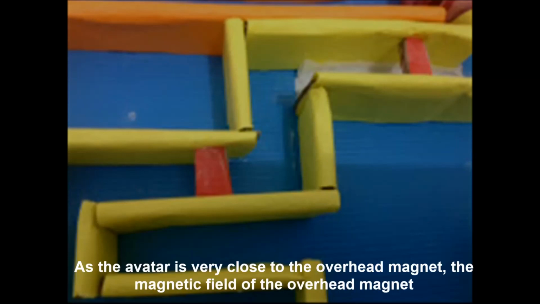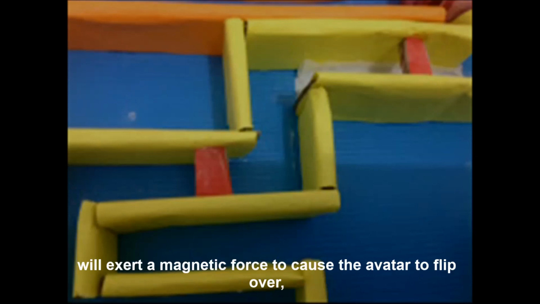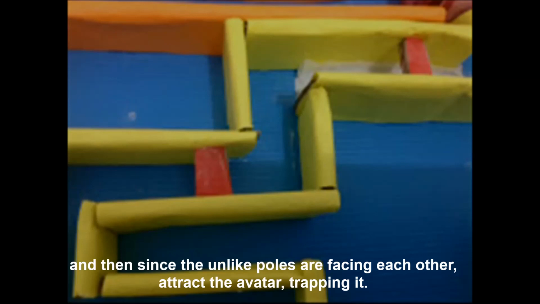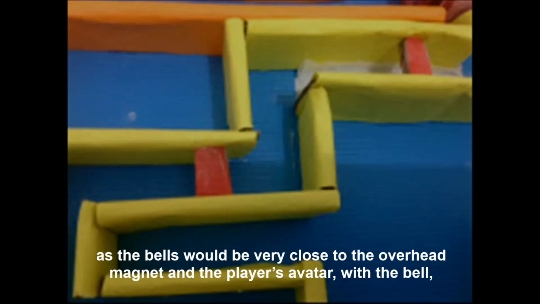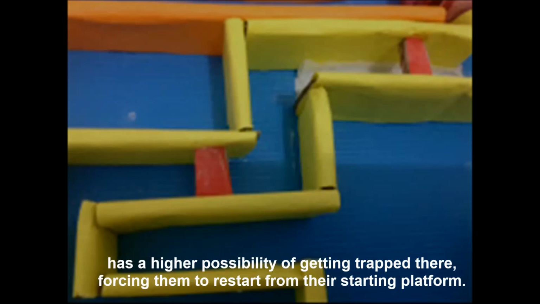As the avatar is very close to the overhead magnet, the magnetic field of the overhead magnet will exert a magnetic force to cause the avatar to flip over. And then, since the unlike poles are now facing each other, they attract, trapping the avatar. This mechanism makes the game even more difficult when traveling back with the bells on them, as the bell will be very close to the overhead magnet, and the player's avatar with the bell has a higher possibility of getting trapped there, forcing them to restart from their starting platform.